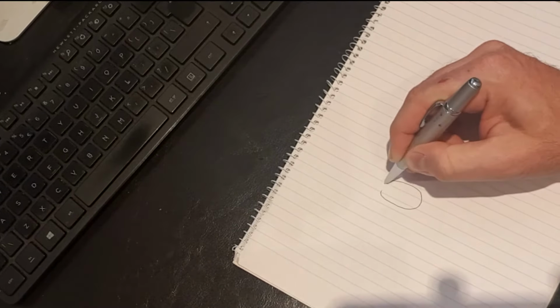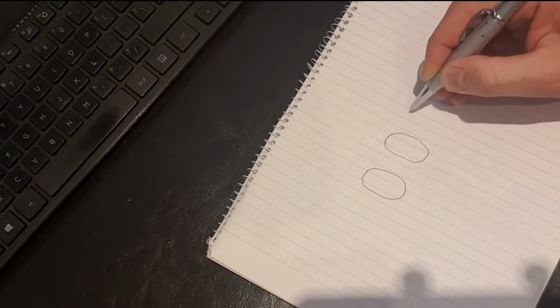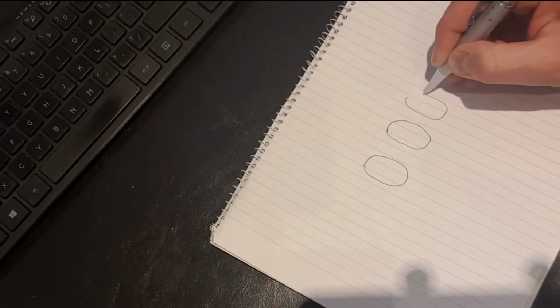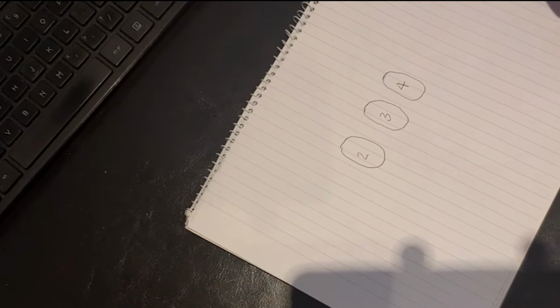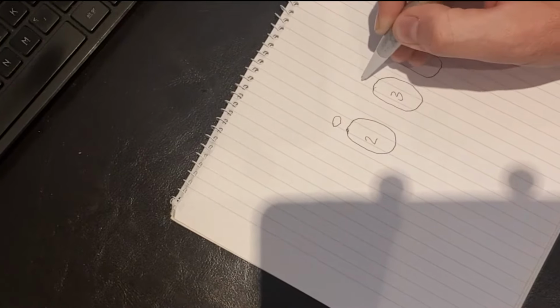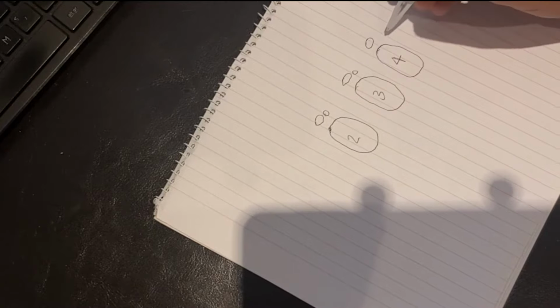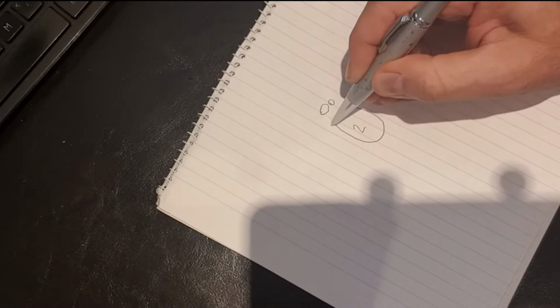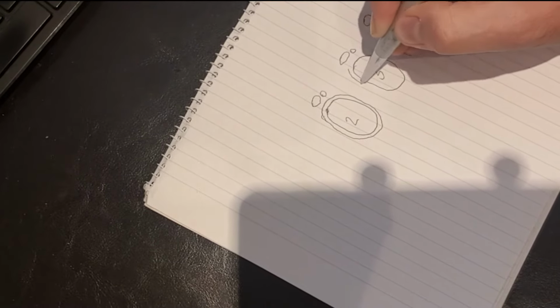All right, so this is going to be reasonably crude, but say that we've taken a cross section out of the forefoot, and we are now visualizing the met heads, and let's say 2, 3, and 4 met heads, since that's what we're discussing. Now, above the metatarsal heads, obviously we've got the extensor digitorum longus tendon, and then we've got extensor digitorum brevis right next to it. We have the joint capsule that surrounds the metatarsal heads.